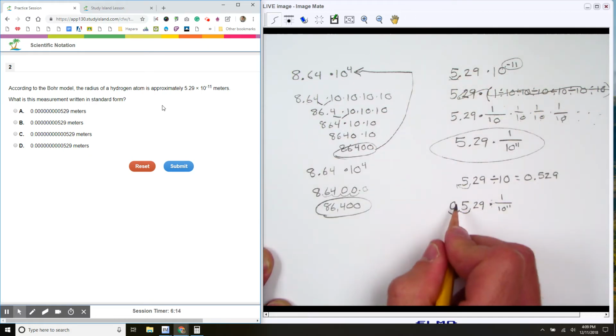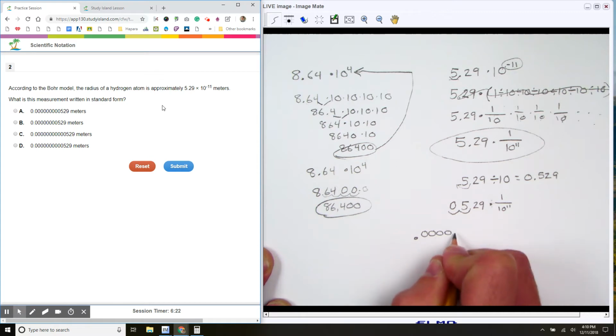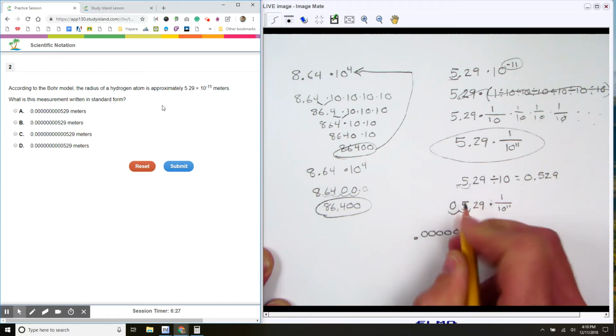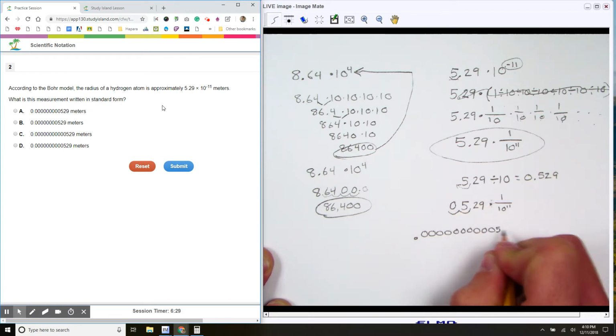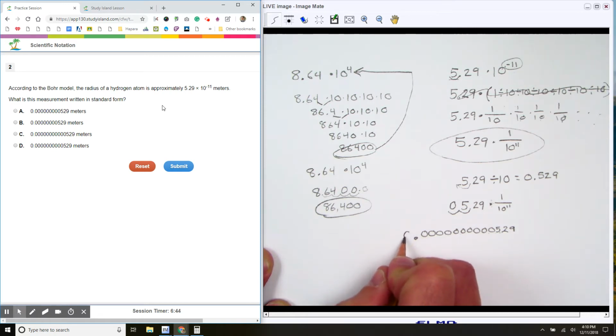That's 10 more zeros. So I know I'm going to have to write 10 zeros. So it's going to be decimal point and then 10 zeros. 1, 2, 3, 4, 5, 6, 7, 8, 9, 10 zeros. Then my 5. And now I can write my 2, 9 in. So I know that I move my decimal point from here 11 spaces. 1, 2, 3, 4, 5, 6, 7, 8, 9, 10, 11. To get all the way over to here. Now, a lot of people will write the 0 in front of the decimal also to be clear. That doesn't change anything, right? 0 point, 10 zeros, 529.